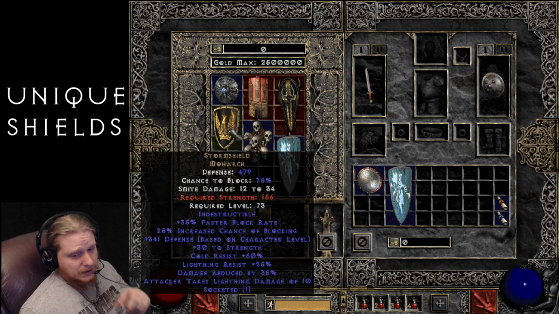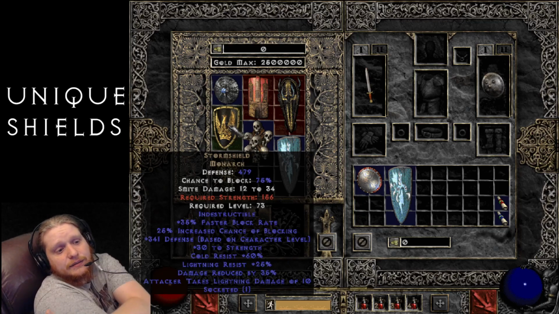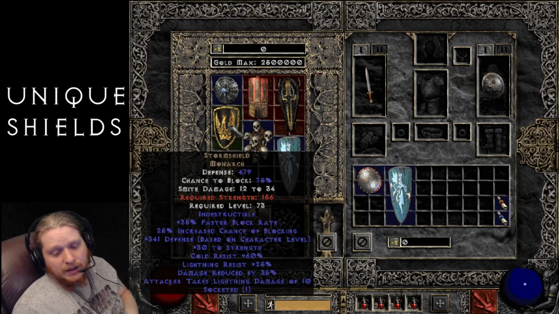Very interesting shield. It has Indestructible on it, which, as you can see, makes it indestructible. Smite damage, 12 to 34, and 35% faster block rate, 25% increased chance of blocking. It has defense based on character level, which goes from 3 to 371 at level 99. 30 to extra strength, which is sweet. Cold resist 60%, lightning resist 25%, and damage reduced by 35%. 35% is a really large number, and that's going to get you really close to that 50% damage reduction cap.